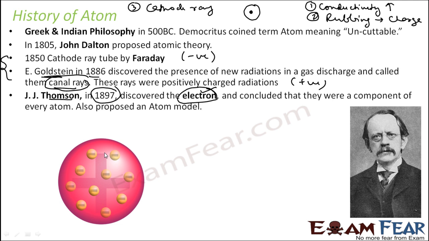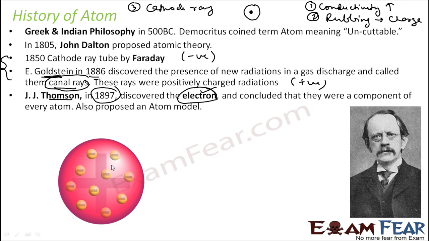So this guy J. J. Thomson, he could actually find a lot of things. He could find the charge to mass ratio. He did a lot of things, but the model which he proposed was wrong. We'll see that, but it was a good start at least. At least this model accepted the fact that the atom is divisible now. You can divide the atom into various particles, positive and negative particles. So this was a good start, good success in the field of chemistry. Nevertheless, the structure was wrong.